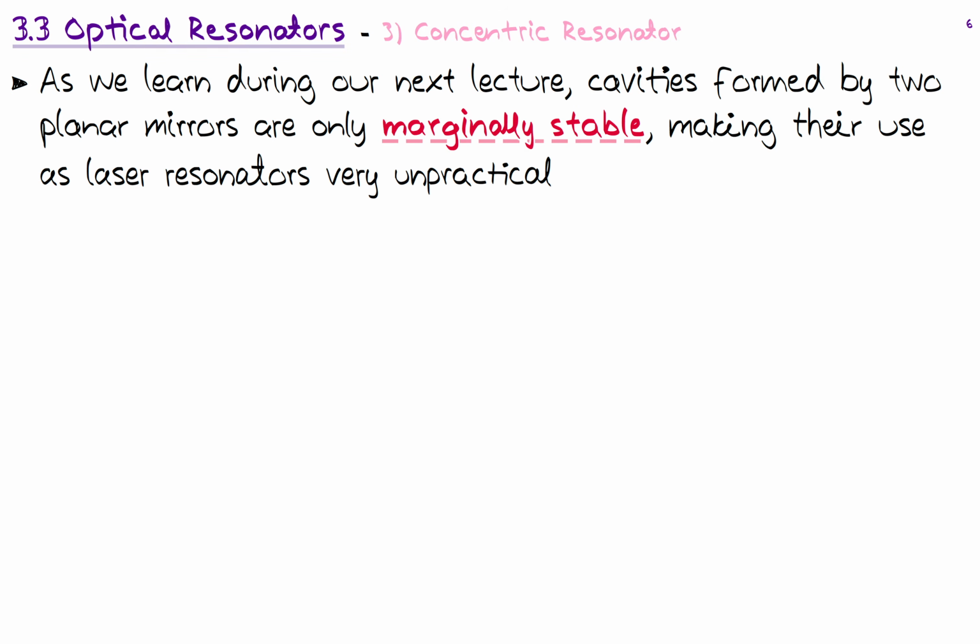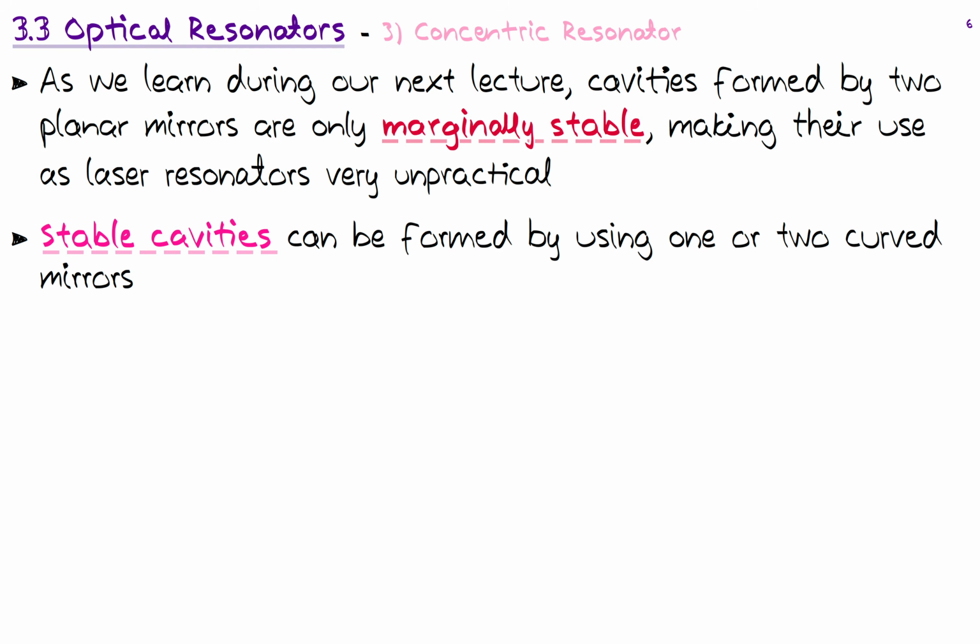So of course, here we do not really need to be dealing with those kinds of complications. But I just wanted to warn you that there is actually more than meets the eye in this topic. So stable cavities can be formed by not using planar mirrors, but rather by using 1 or 2 curved mirrors.